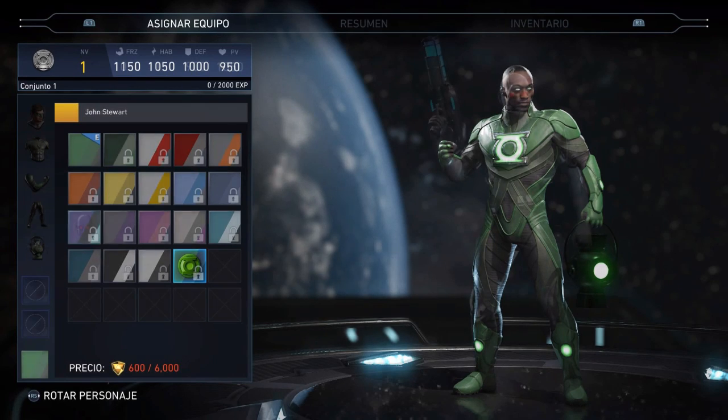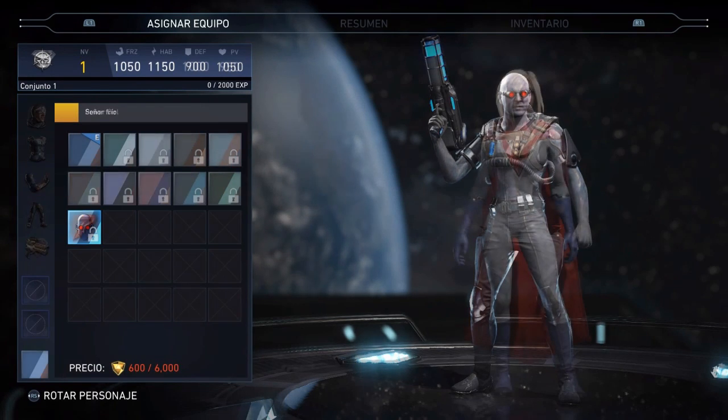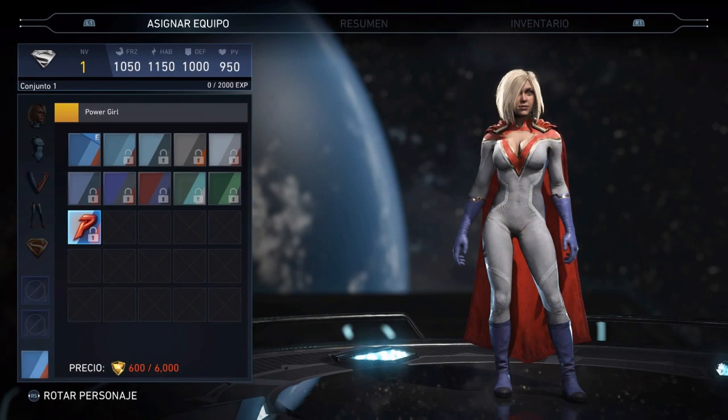Like, I can buy all of these. I can buy a Power Girl, I'll never use Power Girl. I can buy Vixen, never use Vixen. I can buy Mr. Freeze, never use Mr. Freeze. I can buy all these skins and never use them. That's usually what it comes down to. I need them, but I will never use them.